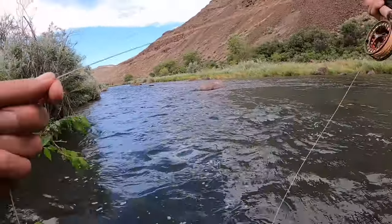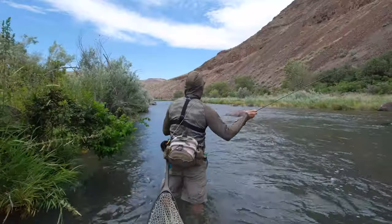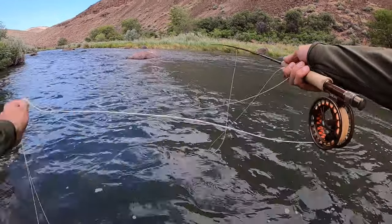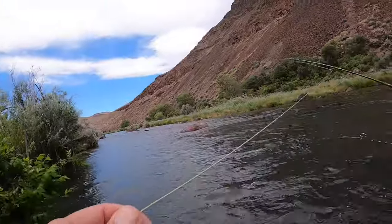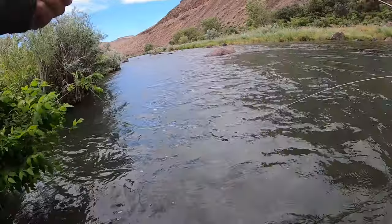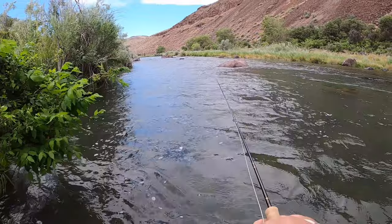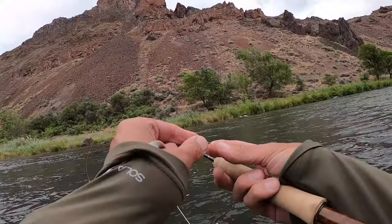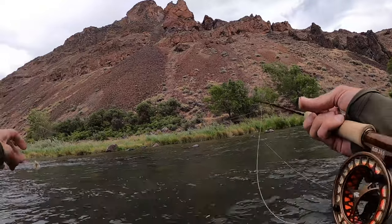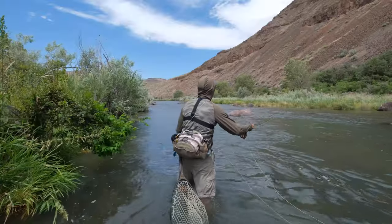Work my way up a little bit. See if I can get one behind this boulder. That's a tough mend. Give it a little twitch. The other thing I like to do in my dropper setups is I always try to fish the dropper with fluorocarbon. So I've got that dropper with 5X fluorocarbon. And the reason is because fluorocarbon sinks and monofilament generally floats. So it just kind of helps those nymphs get down a little bit more without having to add any additional weight.